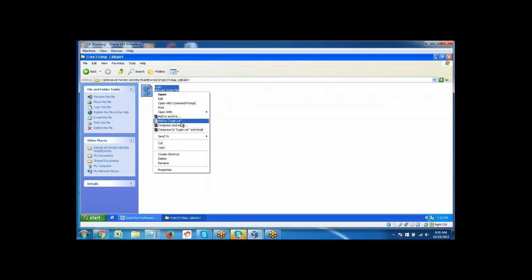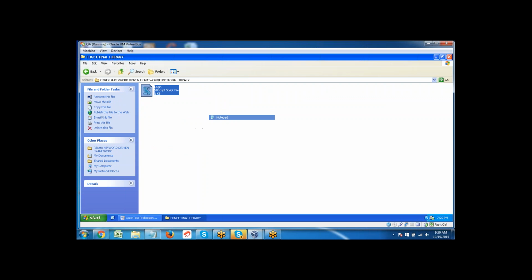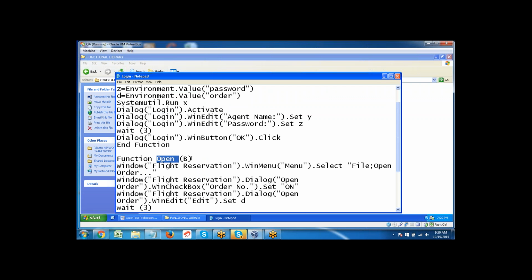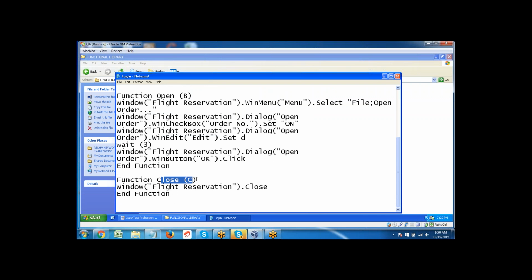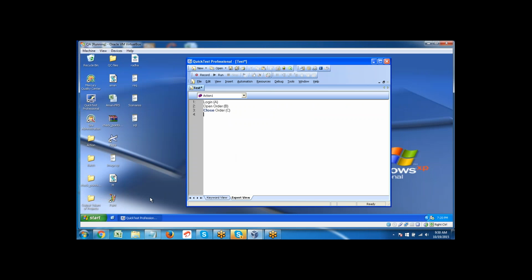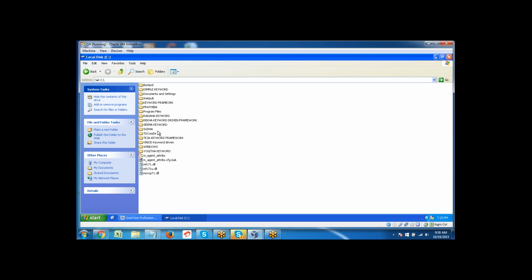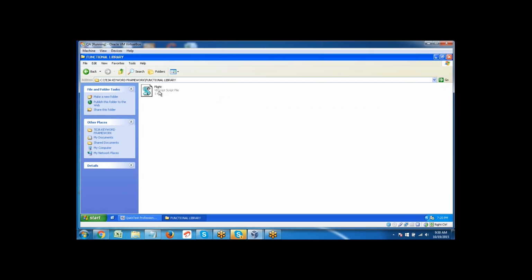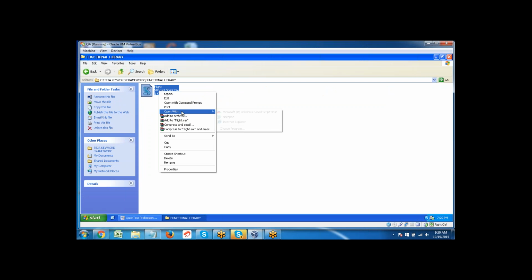Maybe space problem. 90% space problem is there. Login, open, close. Order also we can give, but I don't know why it's not allowing. Last way I'm trying to do. If it is not working, I will try to create one more library file here. Two spaces it is not allowing.